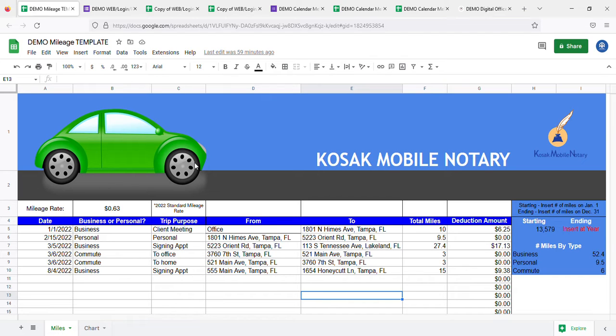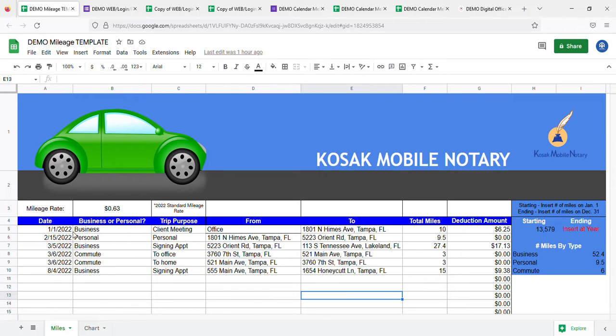Several are templates, and we do actually have a Google site that you can have all of your templates in and have a homepage. It's a private website just for you. This first thing that we're looking at is a mileage template. This is a log and you just log your information in it. You can do it from your phone, you can do it from a tablet or a computer.